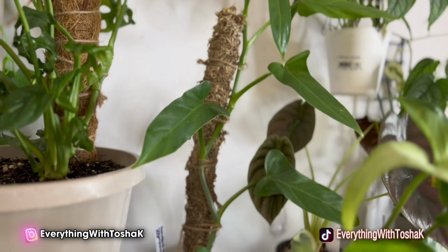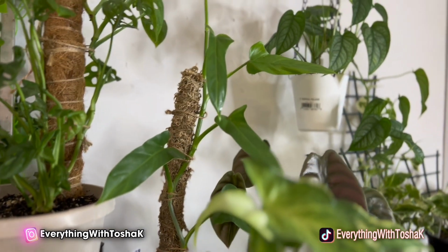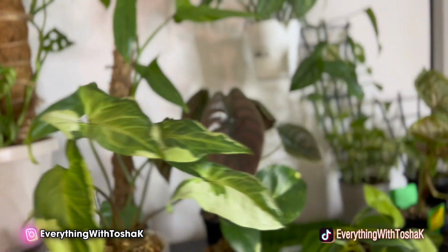That pole is one that I made just with sphagnum moss and a bamboo stick. I don't care for that pole. So I think I'm just gonna put a whole different pole in there.